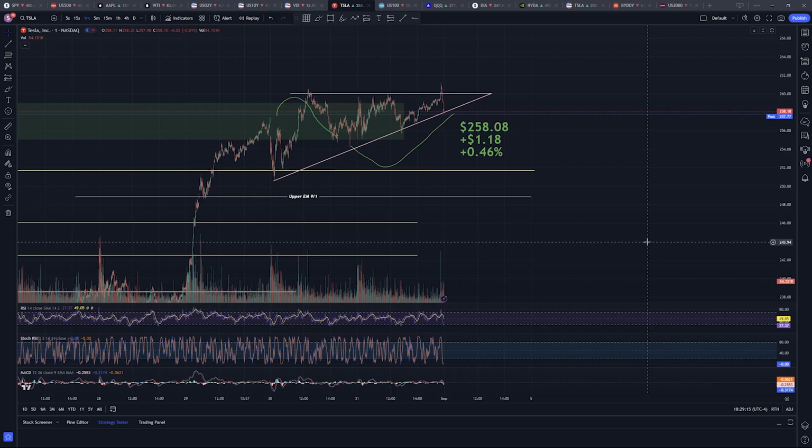Now, it's really hard to separate for the fact that every ticker did this. So is every ticker in distribution? I'm not really sure about that because we've had some really good earnings over the past couple of days. CrowdStrike and Okta, so the cybersecurity stuff did really well. Today, Dell posted a really nice beat along with, I think, Salesforce from yesterday. So there are some stocks that are doing really well in this environment, and so it's really hard to say if there's going to be some kind of further downside from here.